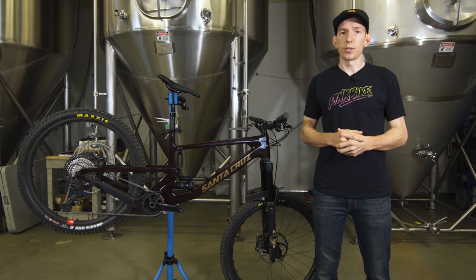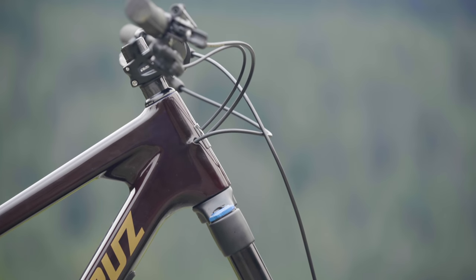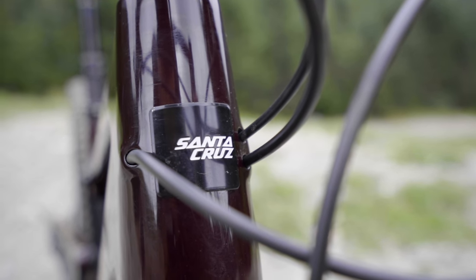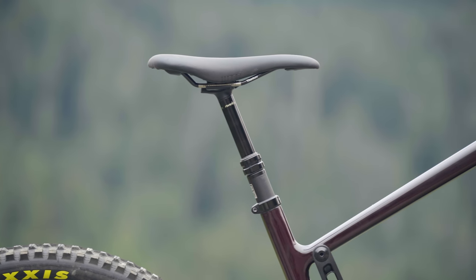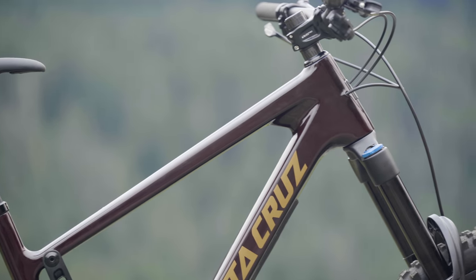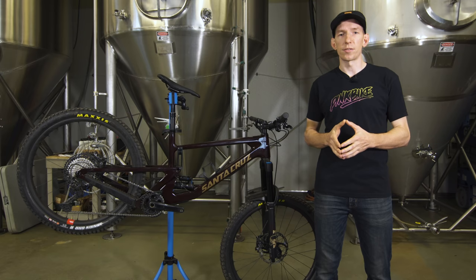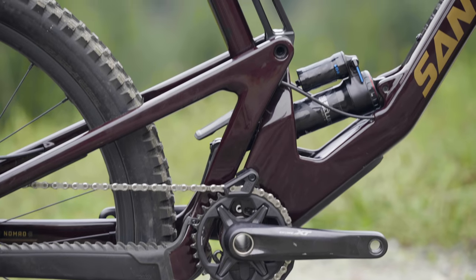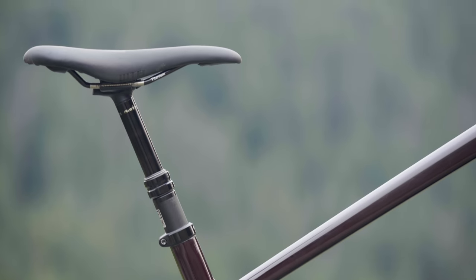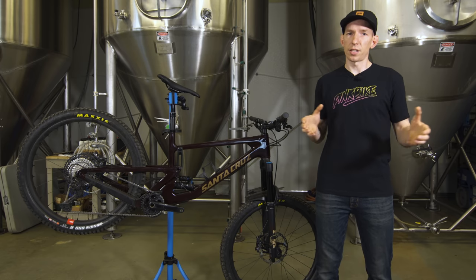This bike did go down that longer and slack route, but they didn't go crazy with it. The latest version has a 63.7-degree head tube angle in the slack setting, or you can bump it up 0.3 degrees to 64 degrees. The reach in the lower of the two settings is 472 millimeters for size large, and 475 millimeters in the steeper setting. Chainstay length on the large is 436 millimeters, and Santa Cruz is now doing progressive chainstay sizing — it gets five millimeters longer as you go up through the range. The seat tube angle is 77.5 degrees, significantly steeper than the previous version, and 77.9 degrees in the steeper geometry position. Overall, kind of long and slack, but not crazy long, not crazy slack.